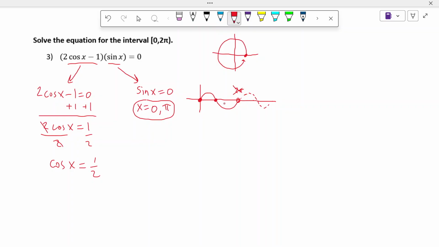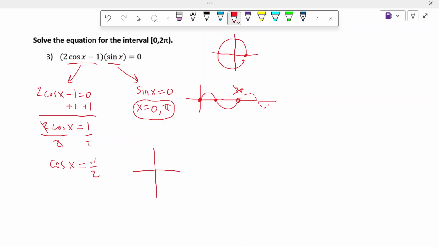Now the sine problem I actually solved by looking at a graph. It's hard to look on a graph and see where it's up at a half. Seeing where it's at 0 is pretty easy, but seeing where it's at a half isn't so easy. I could do the cosine inverse and find out what angle makes this work, but I'm actually going to use just the good old butterfly. So let me draw a butterfly over here, the unit circle.